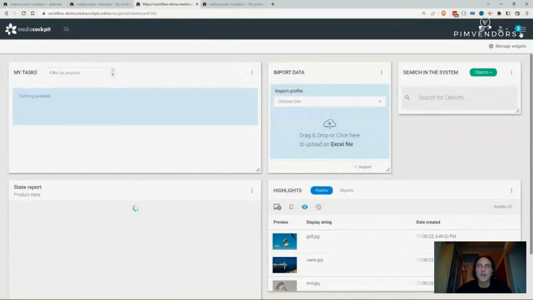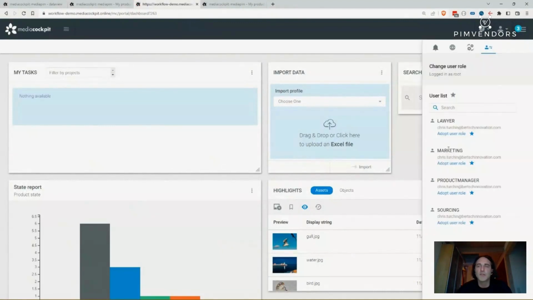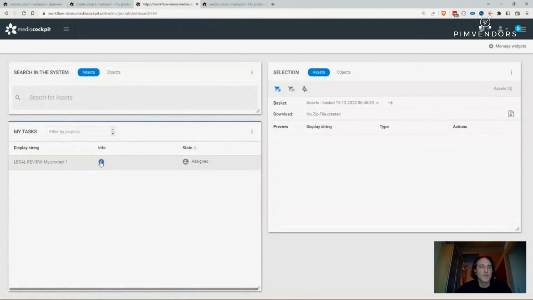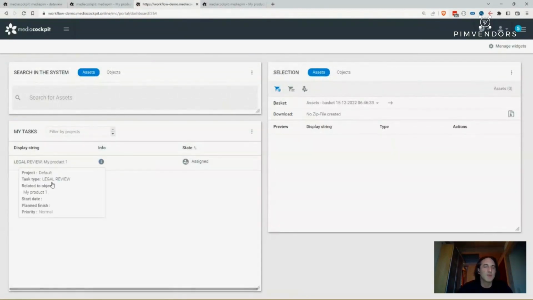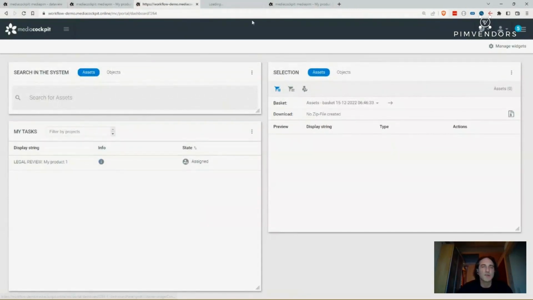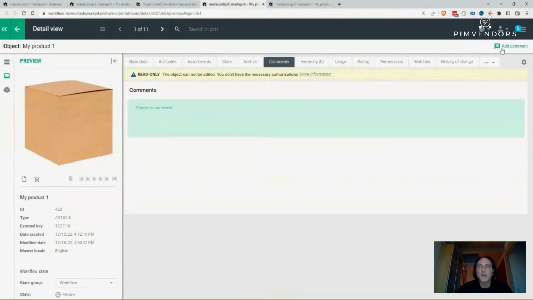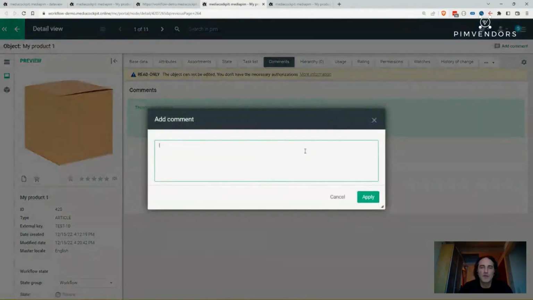And I'm gonna log in as our lawyer who has to do the legal approval. And we can see here too, he has a task to do. I'm gonna go to my product. Still read only, but that doesn't mean I can't comment on it. So I could say here, looks fine.